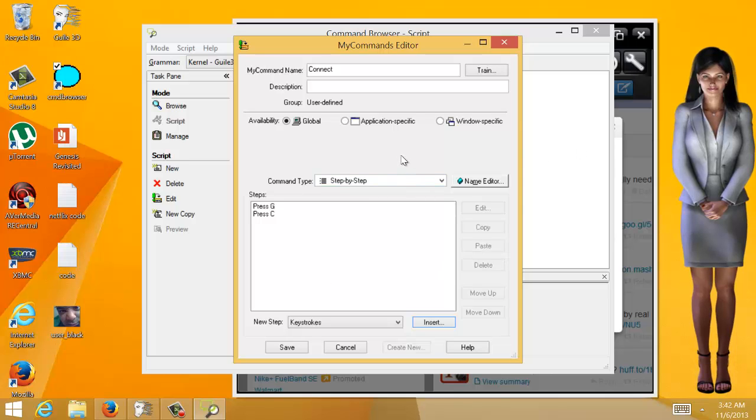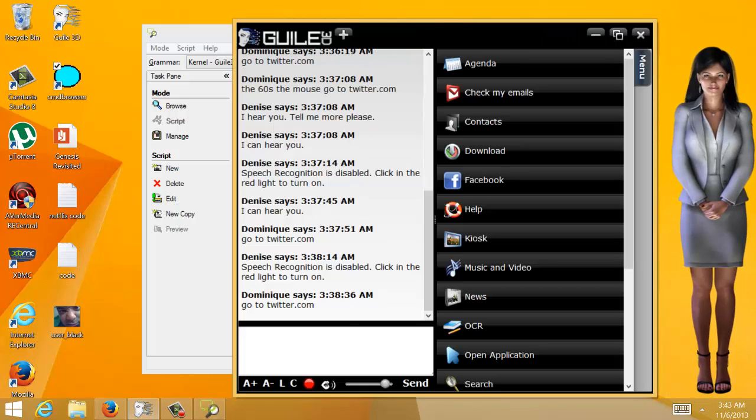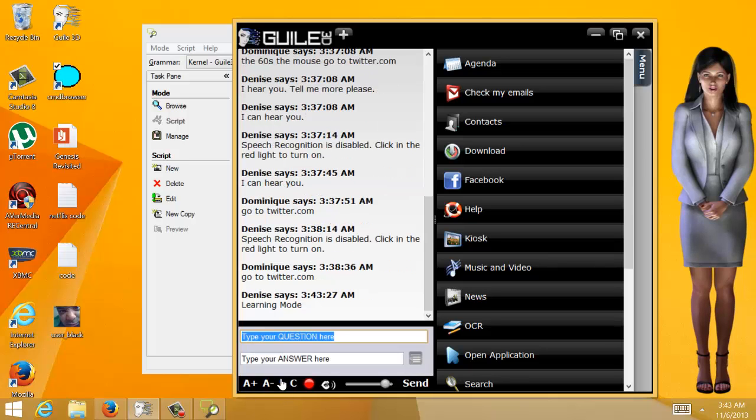Now, there's a lot of other things that can be done with other things. This was just Twitter. My suggestion is, if you want to play around with different things that you can integrate with Denise, look to see if your programs have keyboard shortcuts or whatever, and if they do, then you can. And with this method, it's just a method we recently figured out and found. It just makes it so much easier to code Denise, where you don't have to do it traditionally, like through AIML coding or the learning feature, you know, learning mode. You don't have to do that or code her with actual AIML code.